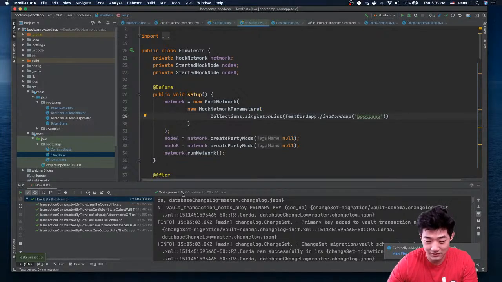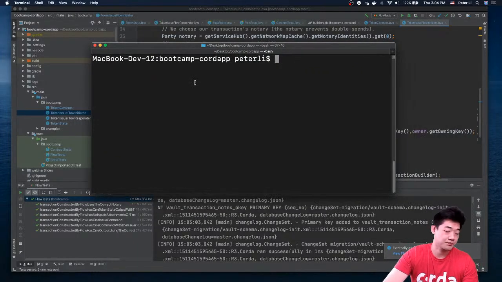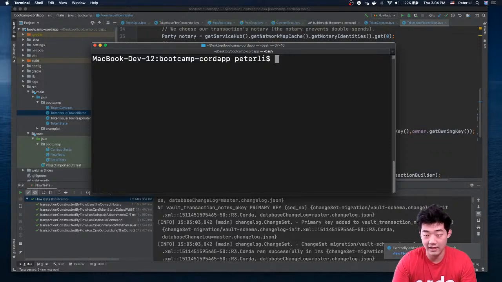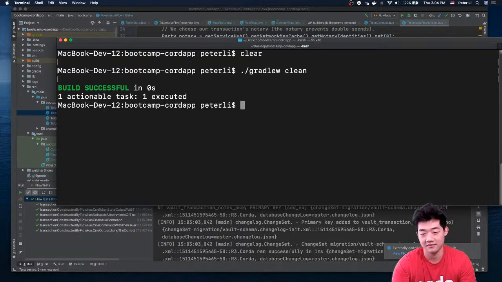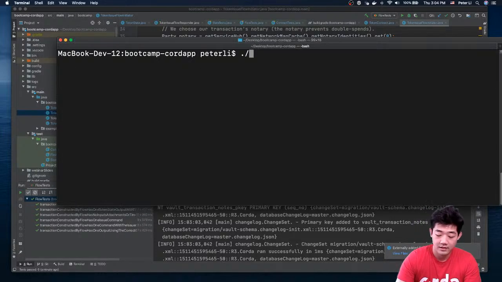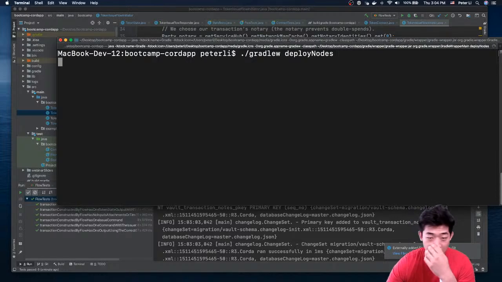Cool. Back to the CorDapp. Task passed, woohoo, meaning that I didn't mess it up. So the last step is how we actually run this CorDapp and see it in action. I'm at the CorDapp folder, and before I do anything, I want to check that my Gradle is working properly, if I can clean the project folder. First things first. Okay, build successful, and now I'm going to run the Gradle task called deployNodes. Let me hit enter first and then show you.